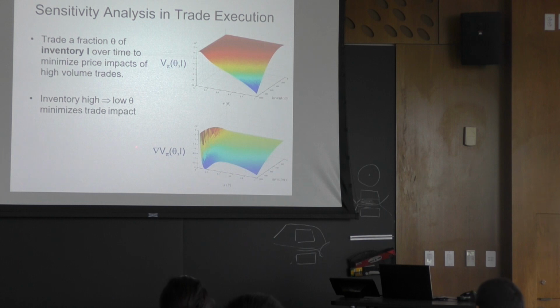I can look at the gradient with respect to theta, and basically I find, well, if you're going to trade at 0.5 for any inventory, it doesn't really matter whether you lower that 0.5 or increase it by a little. It's not going to change the value. If I'm trading at 0.18, a small change in that theta can really have a huge impact on your value, right? So this is sensitivity analysis. And rather than doing a lot of sampling, building a Pareto front, I can just look at these functions symbolically and just see everything that I need to know.